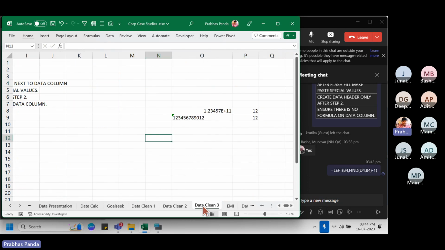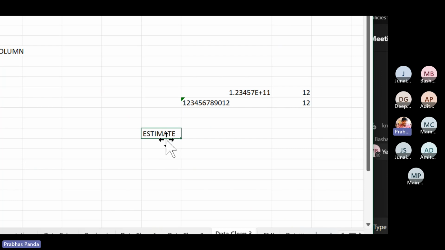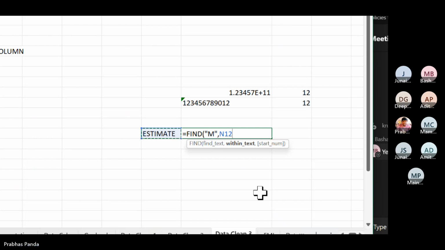I have got a text called ESTIMATE. I want to know how many characters there are in this. There is a formula called LEN, which gives you the entire number of characters available in the cell. Now, if I ask you what is the position of M, ideally we start reading the data from left to right. So E as 1, S as 2, like that. The moment I reach M, it gives me the answer 5, correct? So if I want to find out that position, I'll take FIND, take M over here, and I'll get the answer 5. Do you agree?